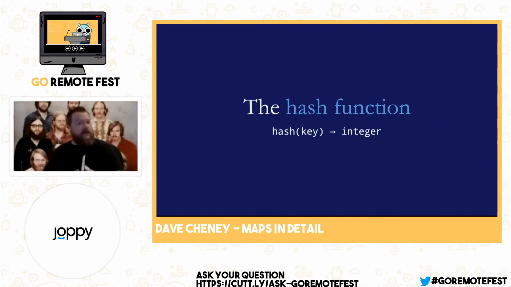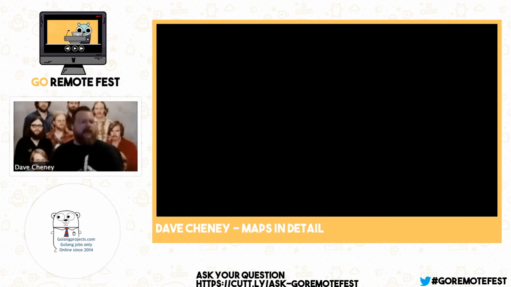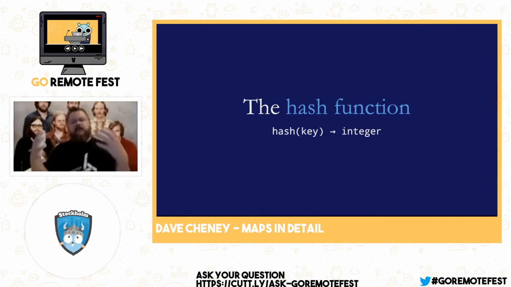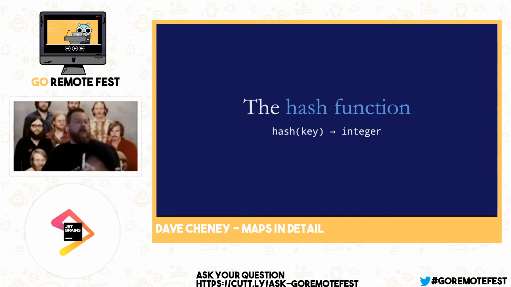Which brings us to the hash function. What is the hash function? A hash function takes a key of an unknown length and returns a value based on that key of a fixed length. And we'll see why the fixed length is important in a bit. But now we have two ideas. We have the map function, which maps from the key to the value. And we have a hash function, which when you give it the key, it returns some fixed length value. Now, this value is almost always an integer. We'll see why in a second.